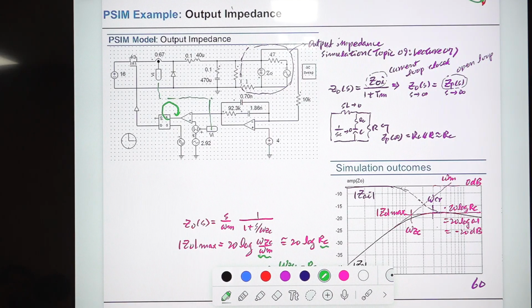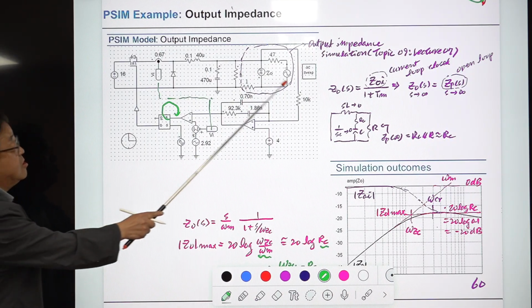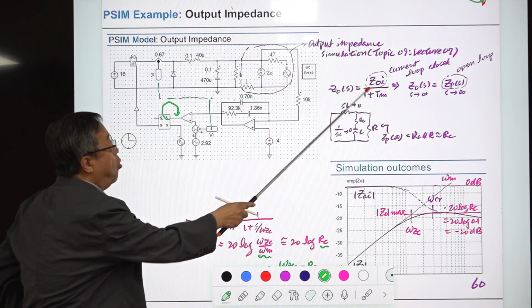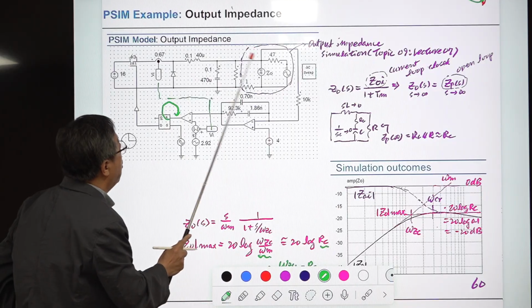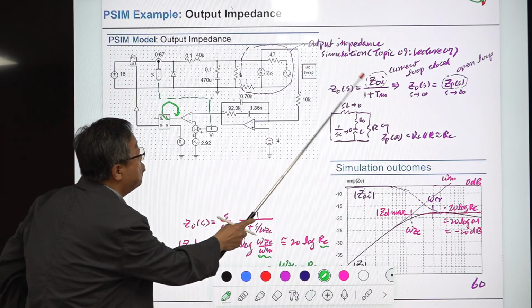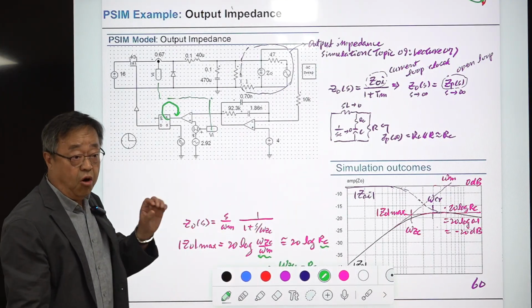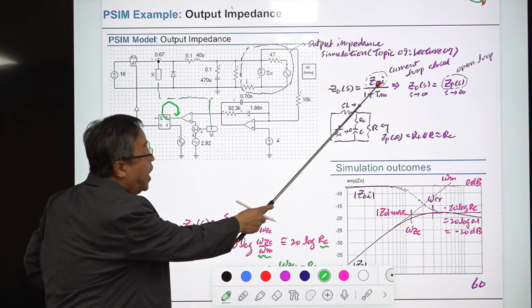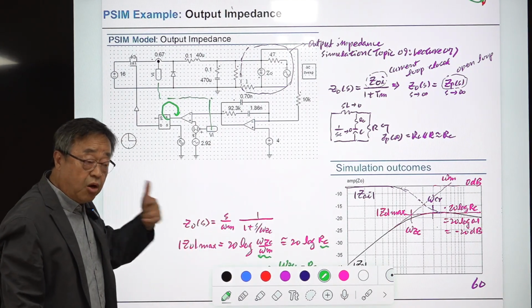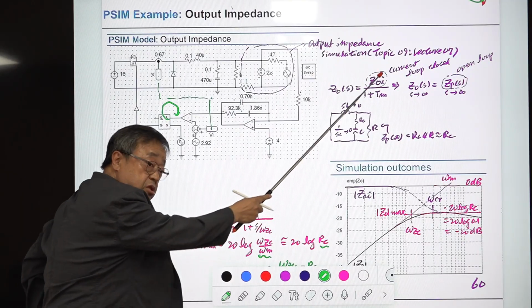If there is an internal loop, you have to divide by 1 plus Ti somewhere. So this is different. This is the open loop load current to output transfer function with the current loop closed. It's different from the case of the voltage mode control, so I use the notation GOI. I means current loop closed. We'll analyze this later.